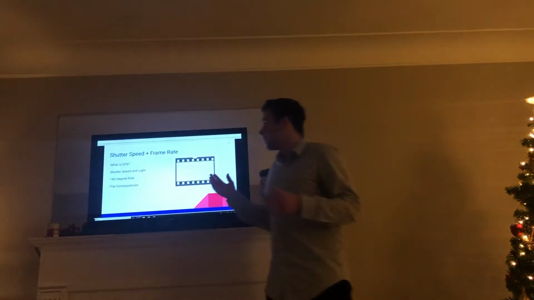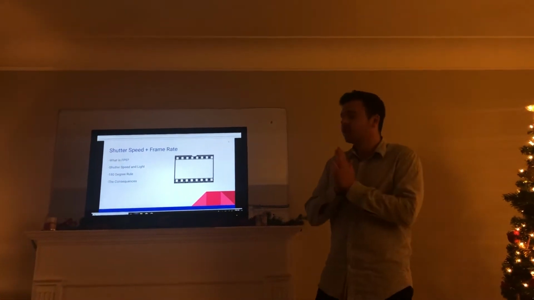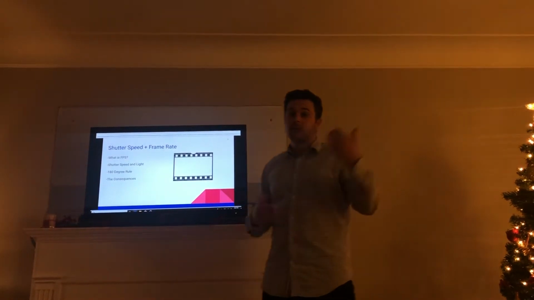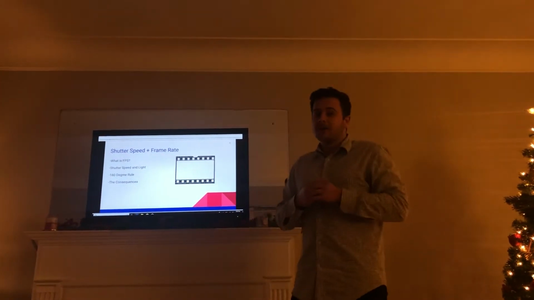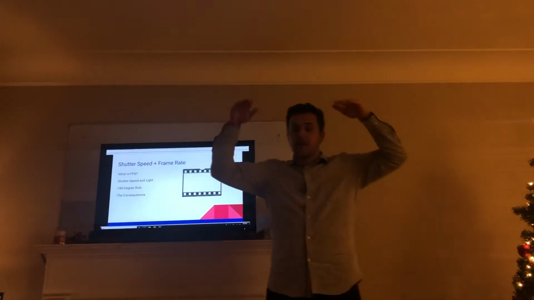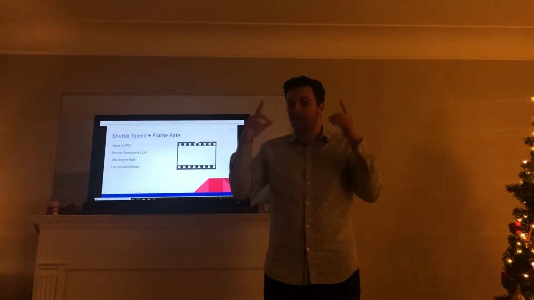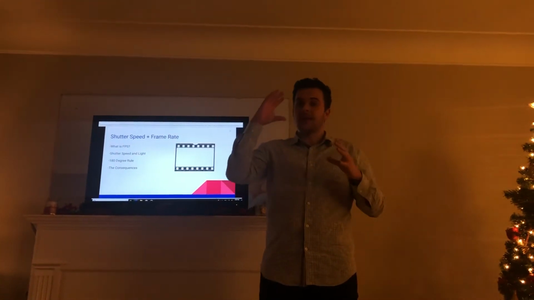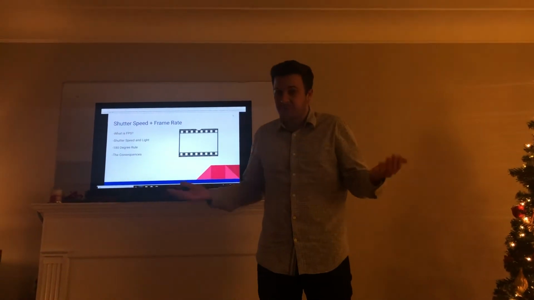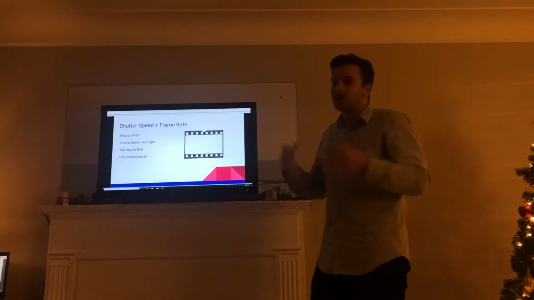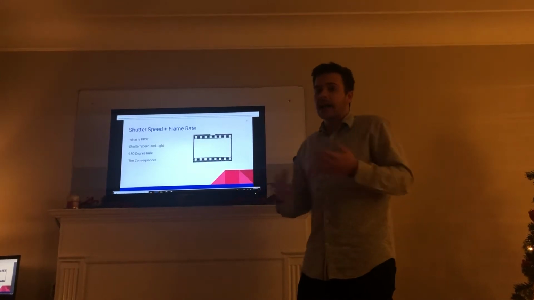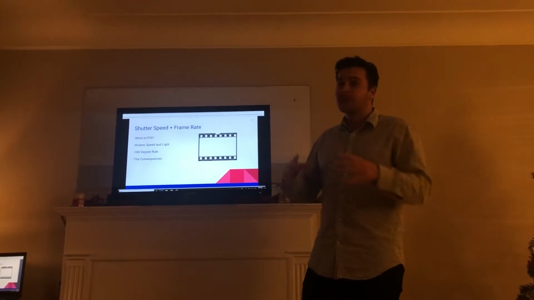So the first thing I want to talk about is the relationship between shutter speed and frame rate. Frame rate, also known as FPS, frames per second, is essentially the amount of frames that you get in 1 second. Think of a frame as like a picture, like somebody took a picture. If you're putting a certain amount of frames in 1 second, it's going to move pretty fast, and that's what creates a video. Typically what you'll see on a camera is 24 frames per second, which is kind of what your eye captures, 24 frames in 1 second.